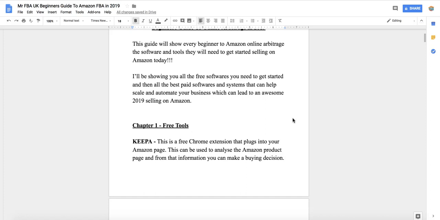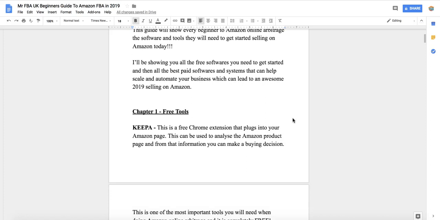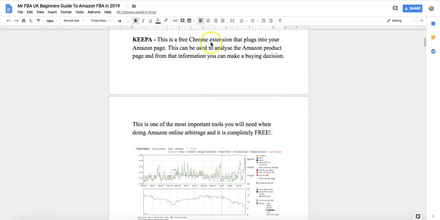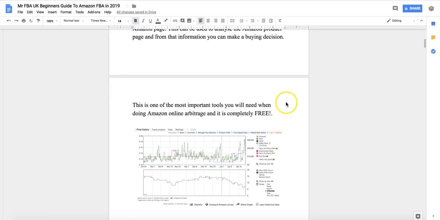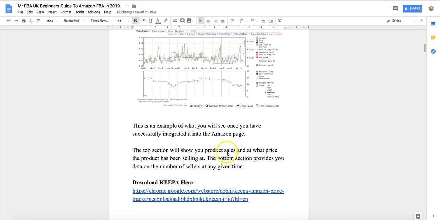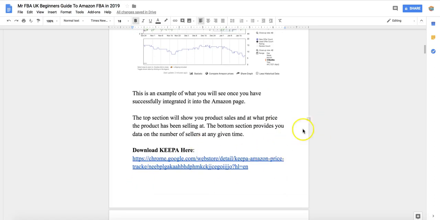And yes, it is complicated, but after a little bit of practice, a little bit of learning on the subject, and there's tons on YouTube, then this would be a vital tool for you to use on your Amazon business. And you can see I basically touch on what it is, give a little picture of how it looks, and just describe it. And I don't go into too much detail, just nice and simple. And I basically try to give you a little example of what I would use it for, or what it can be used for. And then you can go ahead and download it.